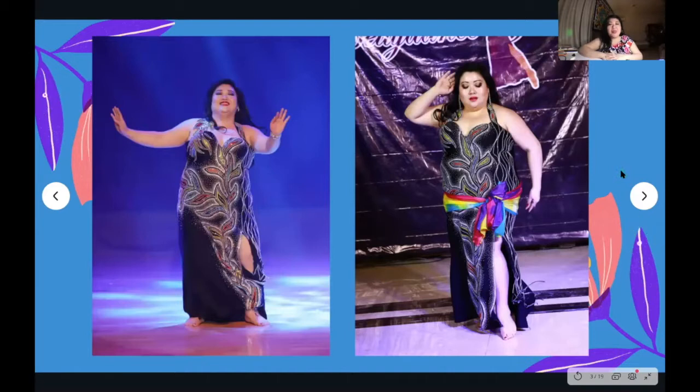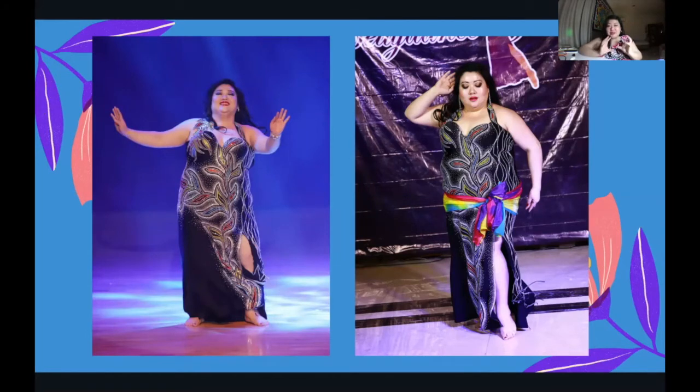The next design is by Hisham Osman, a fashion costume designer in Cairo who works exclusively in crystals. He made me this dress. On the left you can see it's just plain with no additions. He loves to create vertical lines — he wants to make me look slimmer — with a little bit of hip highlight, but it's still not enough because my hip-to-waist ratio doesn't help people see the movements. So what I did on the right is I started the show with a veil number, and after that finished, I tied the veil around my hips and finished with a drum solo. I feel like this is an acceptable solution, but it would be better if he had added something around my hips to make the movements more obvious.